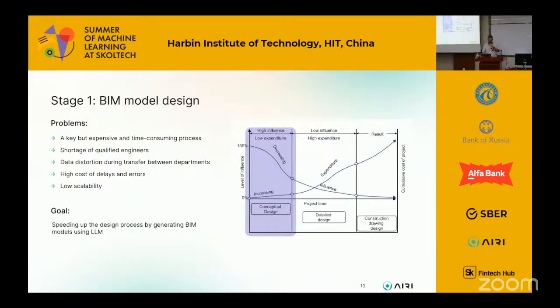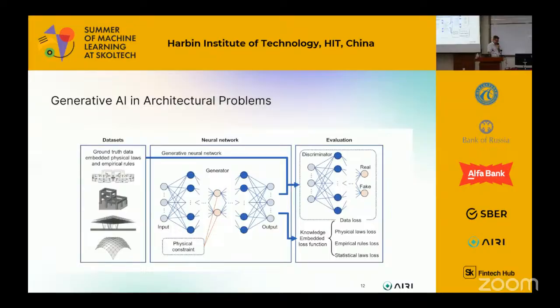Now I would like to go deeper into what we do, what we develop, and what tasks and problems we try to solve. We also organize a specific group in the laboratory that does research specifically in generative design in terms of construction. So when we speak about construction, there is a major problem that we do not have data sets in open source. We do not have any benchmarks. We do not have any metrics, but we have a problem: we want to automate the process of generating content for industrial tasks, generating projects.